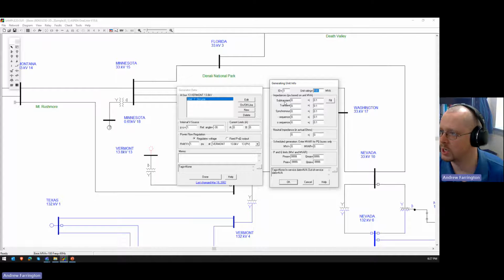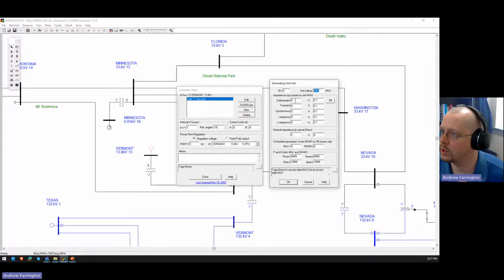These are your subtransient, transient, synchronous impedances, and then the negative sequence synchronous impedance and the zero sequence synchronous impedance. And I believe you guys have talked about this in previous classes, but the subtransient impedance starts out, well, the current is high, the subtransient impedance is low, and then the amount of current decays over time.